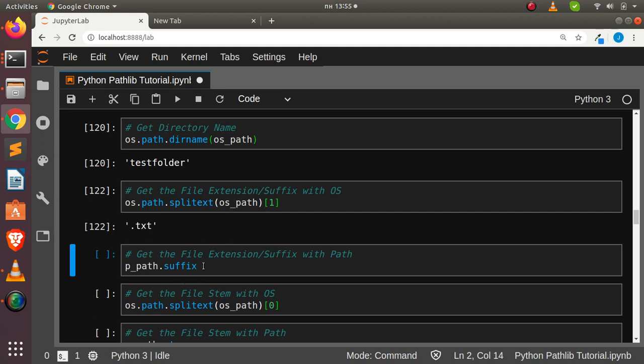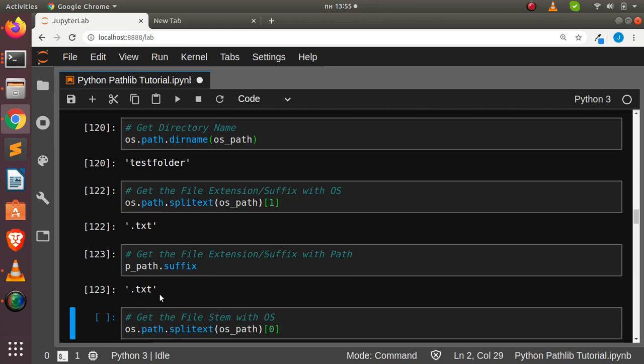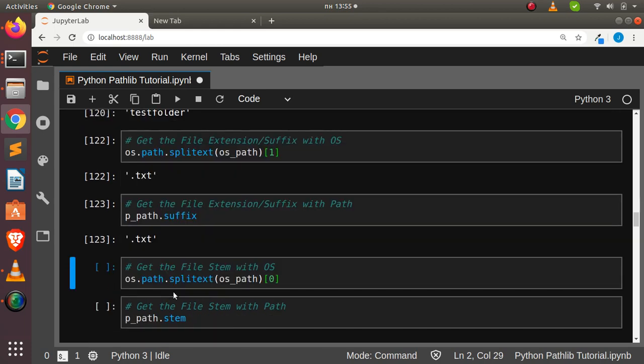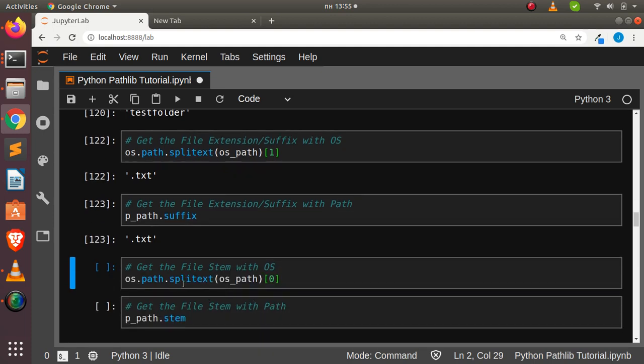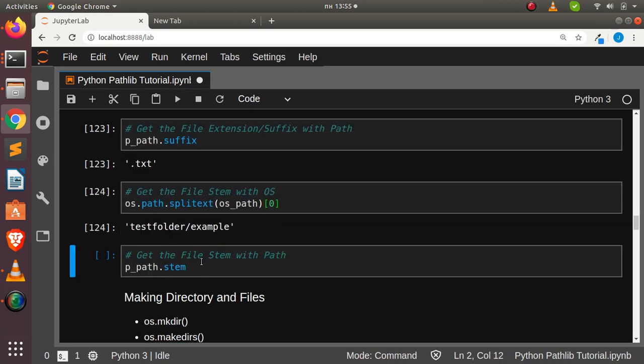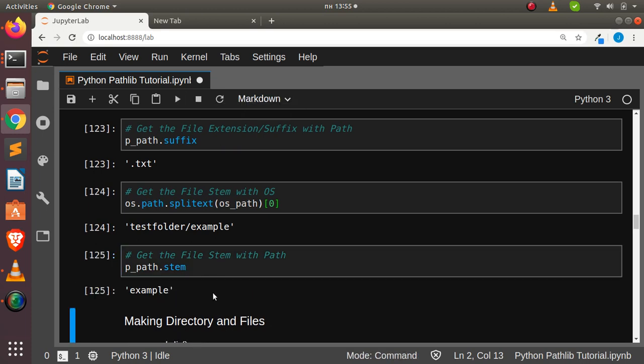Perfect. But with Pathlib, it's very simple. Just go with the path that we are using, then .suffix, and it's going to give us the extension in a very simple way. In case I want to get only the file name, I can also use this particular option, right? So this is going to give us the stem of it. So this is the stem. To get the stem of this particular file, you can use the same thing that we did here with .stem. Perfect. That is a basic idea about how to work with Pathlib, as well as comparing Pathlib together with os.path.